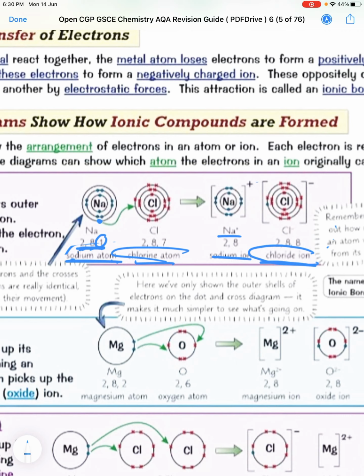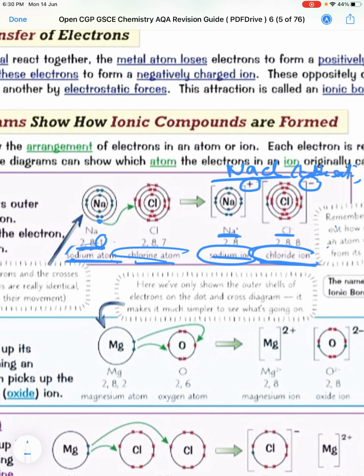Always remember the picture that I posted in the first video. So this is the sodium ion, that's the chloride ion that form sodium chloride. What is sodium chloride? It's table salt, which is composed of sodium ions and chloride ions. What makes the sodium and the chloride ions bond together? It's the different charges. Sodium has a positive charge, chloride has a negative charge. This attraction between the two oppositely charged ions is what forms the ionic bond. I believe that makes sense right now.